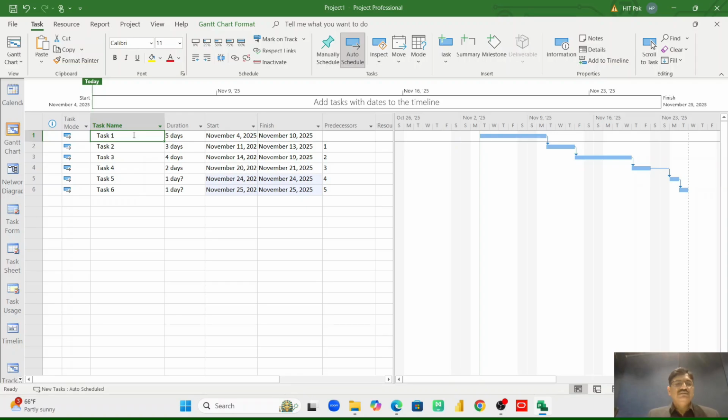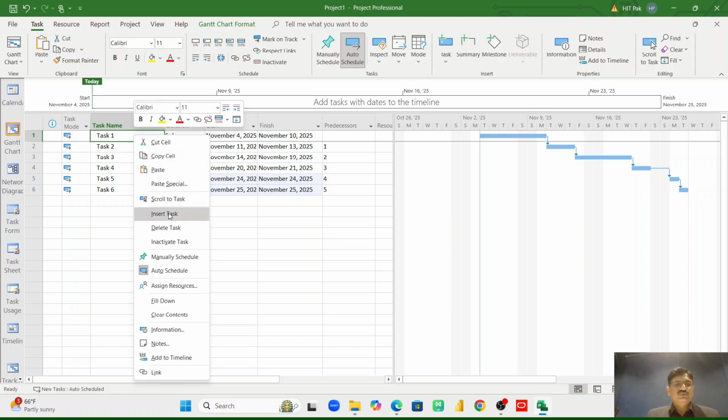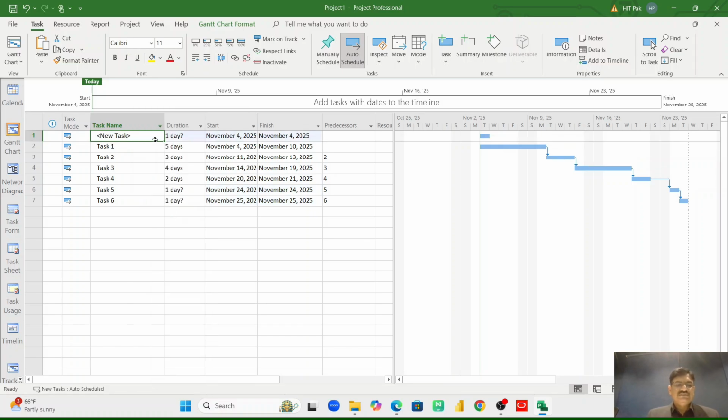Now I want these to come under one project from where I can find out the duration. So I go to Insert Task over here and enter the name of the project, Construction. I have entered the project Construction over here. In the duration there is nothing but a question mark. I want these tasks to come under this task.